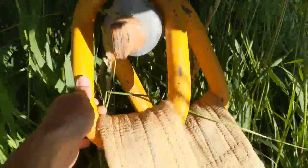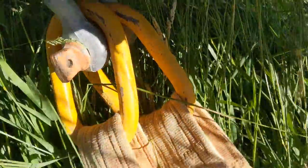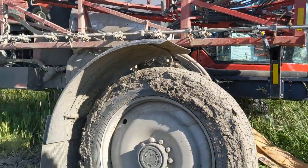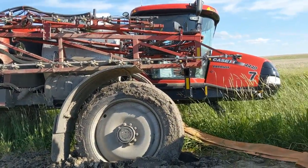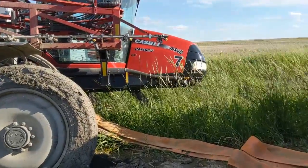That's what takes heads off. You got them both tied up to that sprayer. This is not going anywhere. This strap is not going anywhere. To be quite honest with you, this sprayer is going to pop out of here like an overly ripe pimple. I'm pretty sure the 4840 Burt would have no problem with this. I just didn't feel like bringing it down here. It's just too slow.